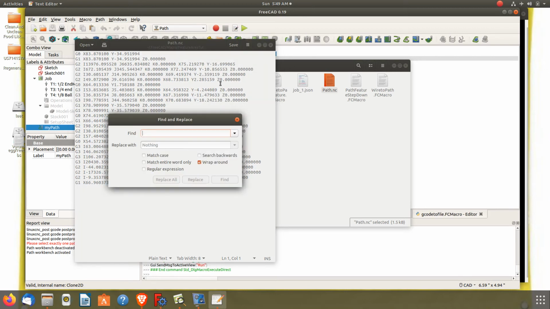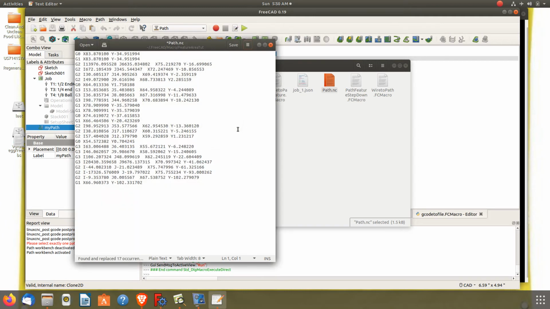I want to do a find and replace. In this case, I want to replace Z. Yep, it already knows. Then I'll change this to a K, just like I did in my other video. It needs to be capital. It's rid of all my K's. I just got my moves that I really need. Then I can save it.